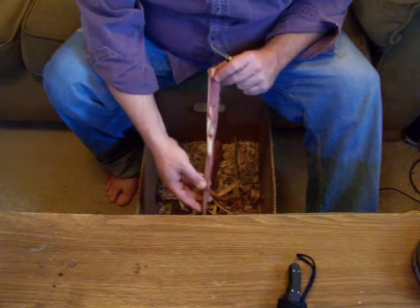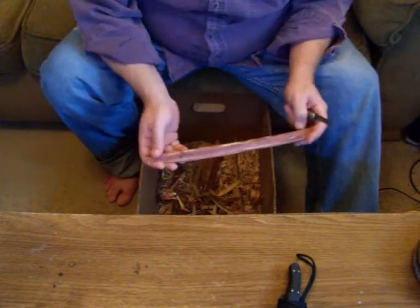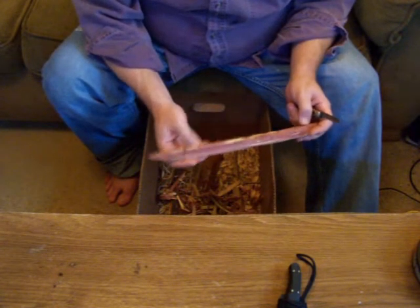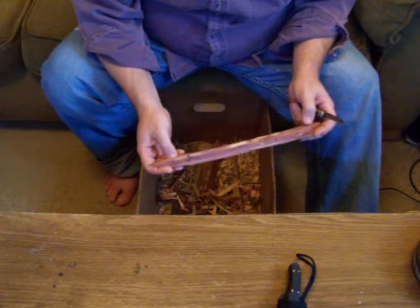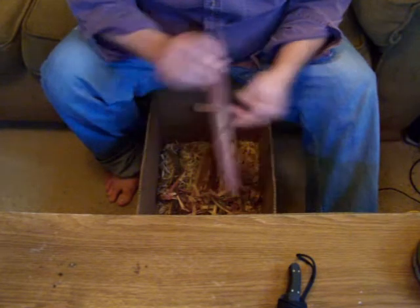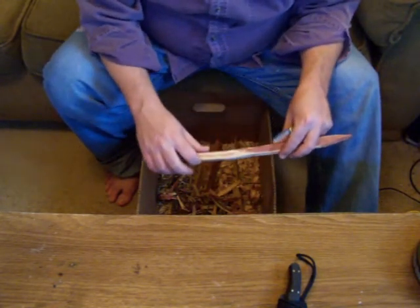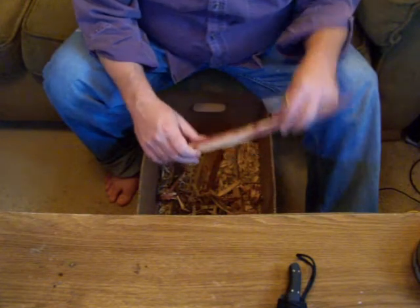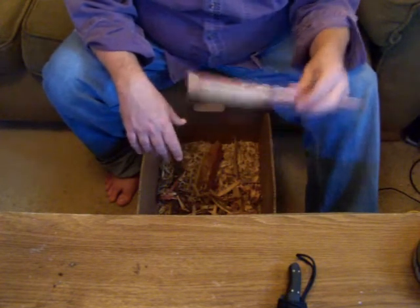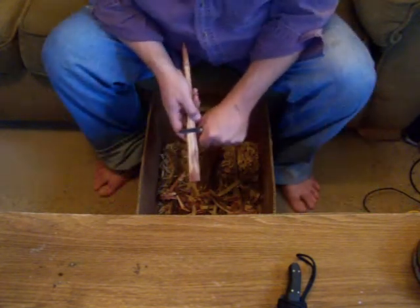It's starting to take shape. I think what it's going to be is a knife at this end — kind of like a butter knife or something along those lines. And then this end, I think I'm going to cut a little notch in here and use it as a lever to pull my pots out of the fire. I'm going to take just a little bit more off right here.